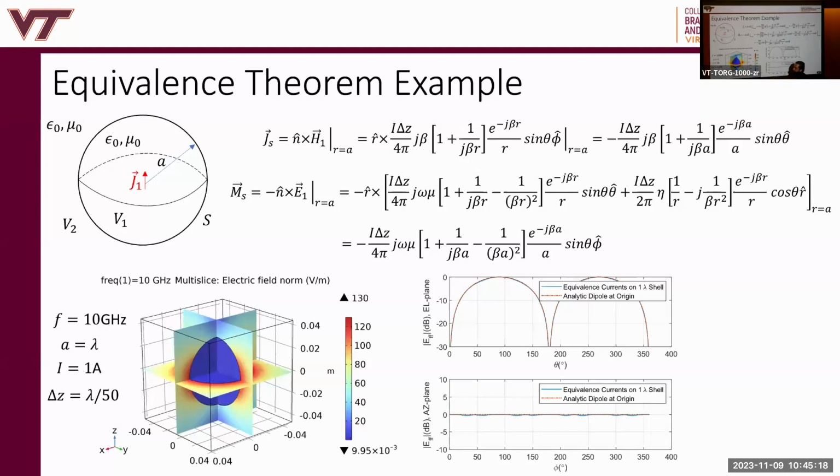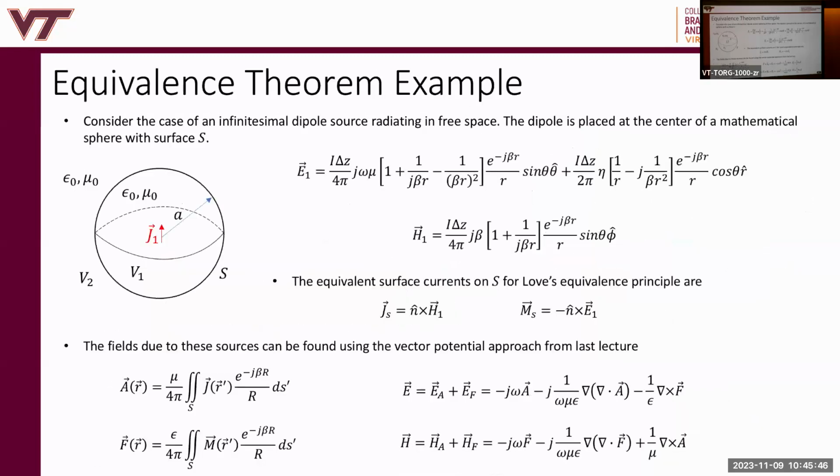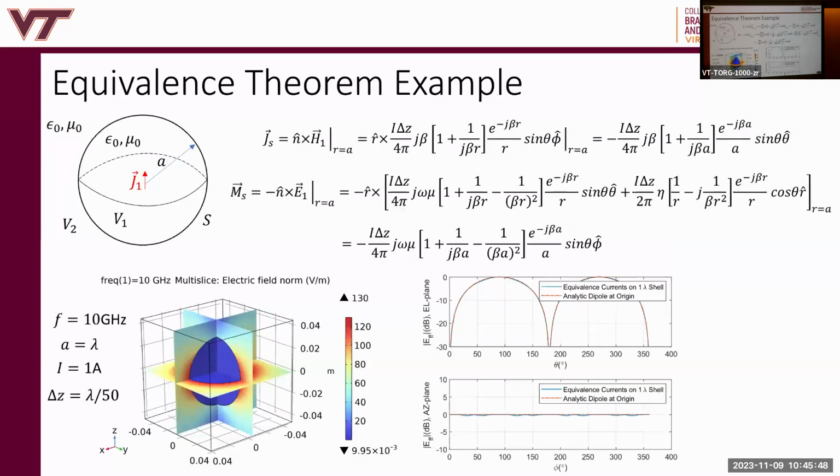So this numerical solver would solve Maxwell's equations numerically, and exactly gives you zero everywhere. So that's Love's equivalence principle, right? Here's Love's equivalence: these surface currents, if I can place them on this surface and let them radiate, give me the E1, H1 outside of the original sources inside, and they give me exactly zero everywhere inside, all the way up to the boundary and everywhere in between. And here's numerical proof of that. Right here.